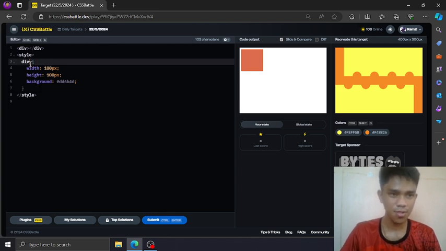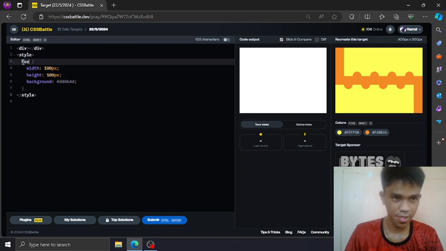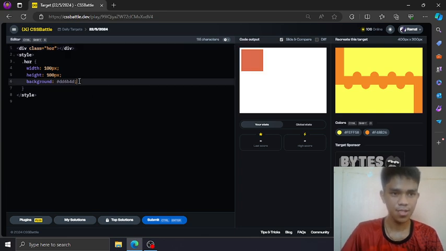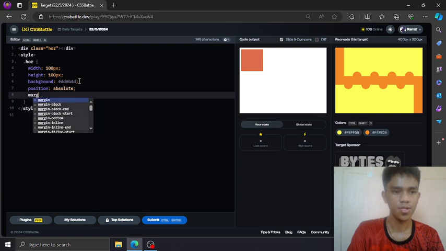Let's name this hor for horizontal. That represents as a class. So here we can say class hor like that and position its center. Position absolute, margin auto.